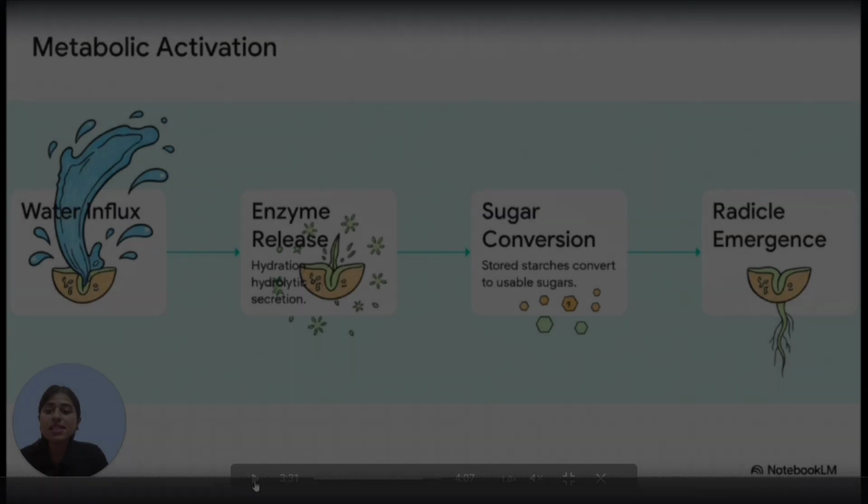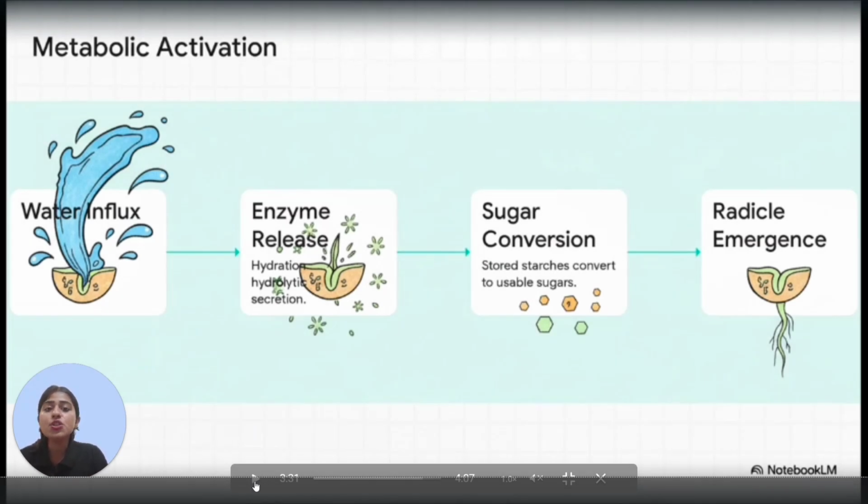Next is sugar conversion. The seed coat has been broken down. The next layer, that was the nutritive layer, will utilize this water and oxygen and all these enzymes and convert starch into usable sugars. So in a seed, these sugars are stored in what? In the form of starch. And why are these stored as starch? These are stored as starch so that they can be stored for a very long period of time. And once this is broken down into sugar, it cannot be reversed. Now this sugar has to be utilized. These are the three activities that will take place when we conduct that field test.